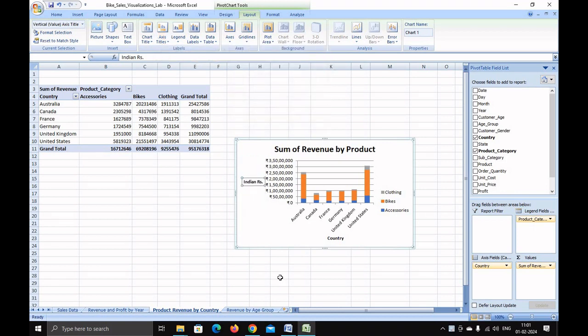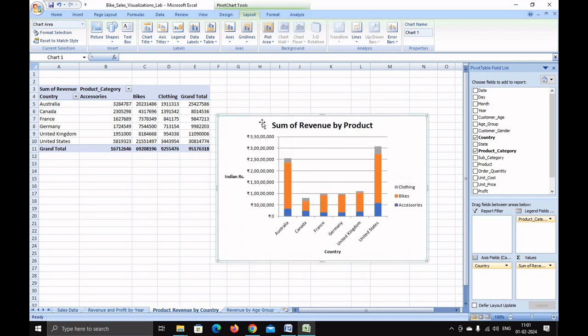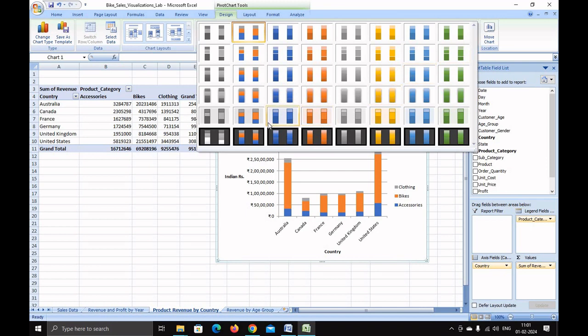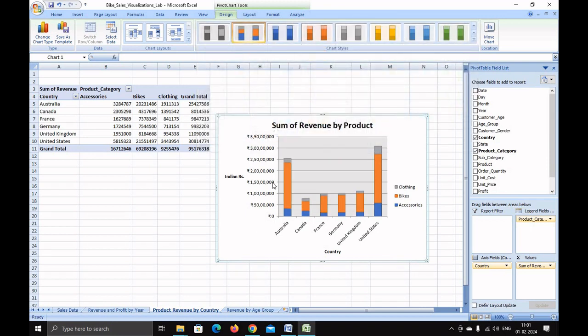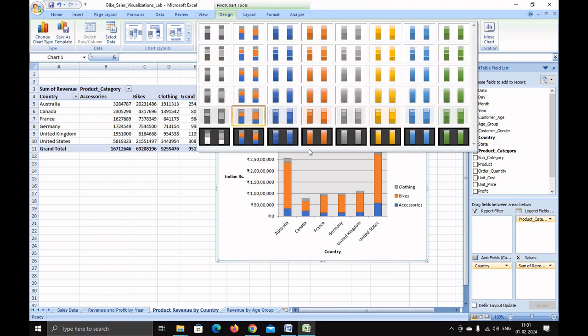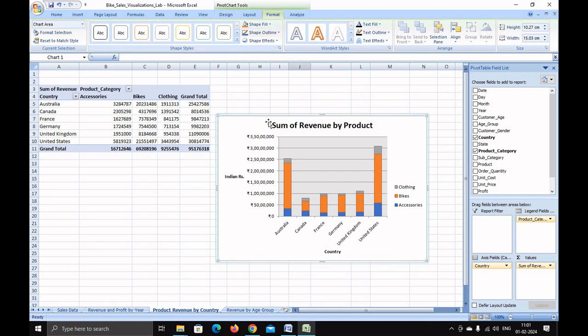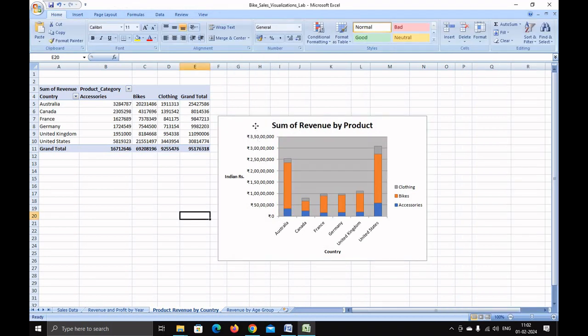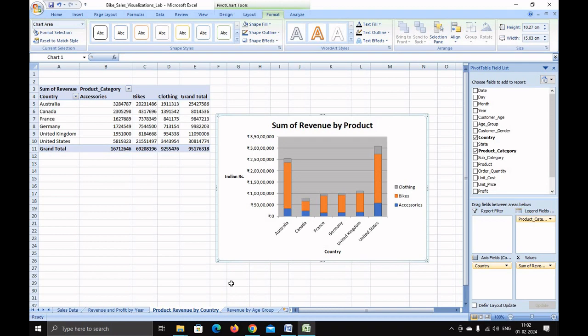So you can change the rotation. So this way you can resize the chart, you can format the chart by clicking on design. So you can choose any design you want. Okay, so you can also set the background to the chart. So click on the format, you can change the shape format. So shape fill, you can choose any design you want. So rest of the options you have to try.